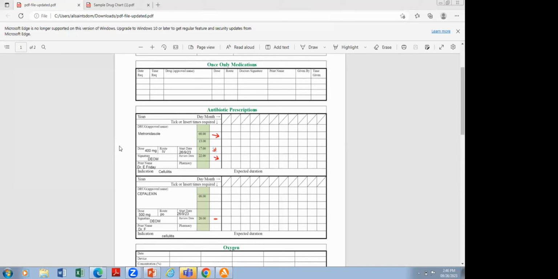I hope you guys have not forgotten all the relevant patient information above. Now this cephalexin, what do you think about it? The next one. Shouldn't be given. Patient is allergic. Allergic to penicillin. Thank you. That is it.